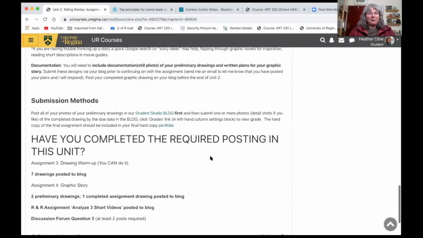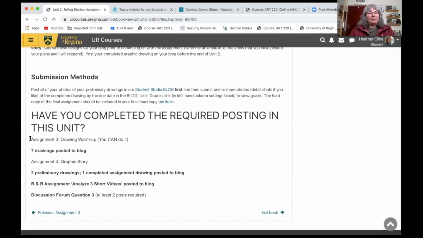Again, to complete the unit, you're going to have posted assignment 3, which is the 7 drawings. Then you're going to have posted a couple of your preliminary drawings for your graphic story, and then your completed graphic story. And it says here under submission methods that if you feel you need some extra photos, some detail shots to really share what your story is, please add those into your post.